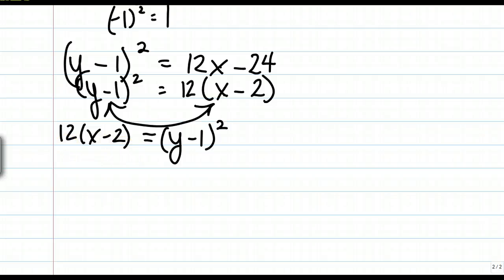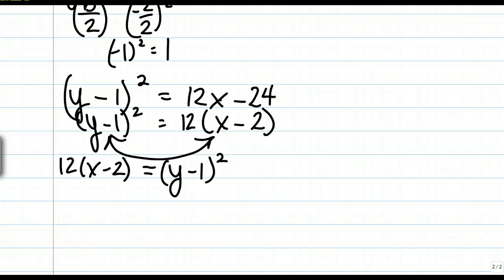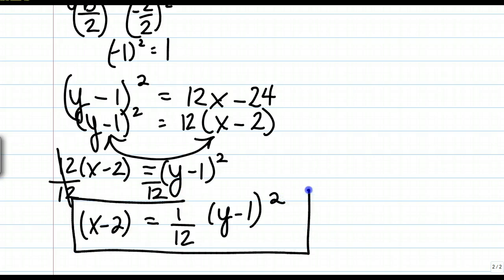And so now I know that I'm so close. I got x first and I have y squared. So when we look at your equation, the only thing is that I need an a with my y squared, so I'm just going to go ahead and divide by 12. And I have x minus 2 equals 1 over 12 times y minus 1 squared. And that is the equation, and it looks in the right form to graph a parabola. And remember, this would be a parabola to the right, because it's y squared, so we know it's either left or right, and a is positive, so it has to be to the right.